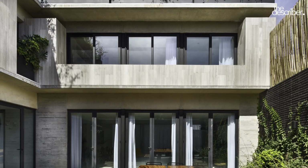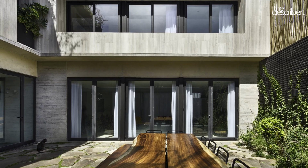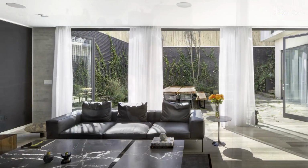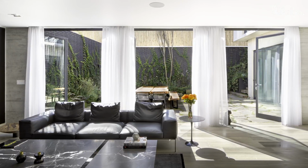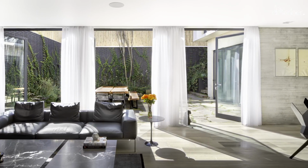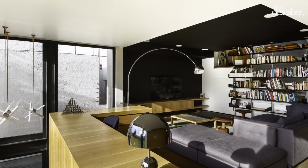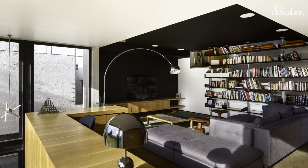I'm shifting in my perspective of what a house and the city should be. And right now, I'm going through this phase where I just want to make things smaller, in order to think more about the outside space and not the inside space. Having said this, the landscape is also, as you can see, very important.